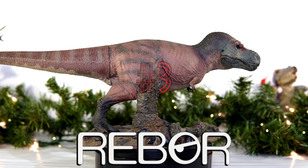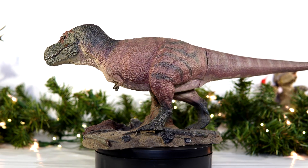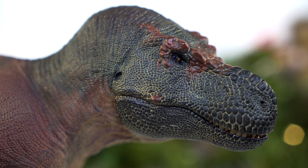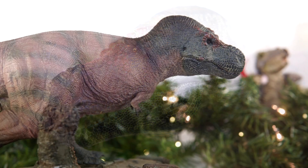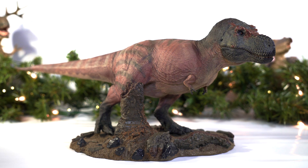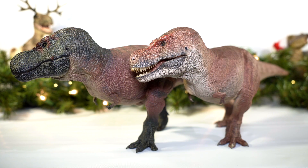Coming in at number three — and I don't think any of us expected this — it's Rebor's Tyrannosaurus Rex Kiss. A big bulky Rex complete with extra oral tissue and some of Rebor's most understated detail work yet make this an absolute standout from the company. It might not be the perfect Rex, and the QC wasn't great by any means, but you can't really go wrong with the money you're spending, and the fact that it's a Rebor product makes it particularly noteworthy and worth celebrating. I'm honestly at a loss every time I look at it. I never would have thought that a figure from those awesome bro designers would make my top 10 scientific model list, let alone wind up sitting this high on it. And for those of you who missed out on Kiss, I will mention that Tusk is a pretty great offering as well.